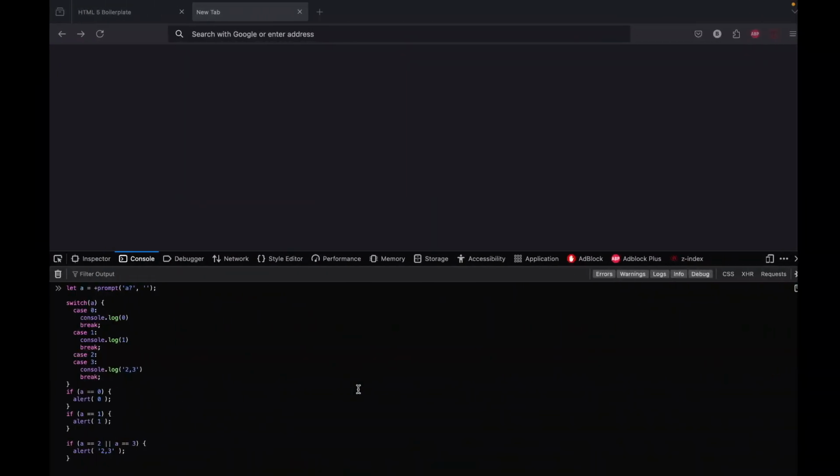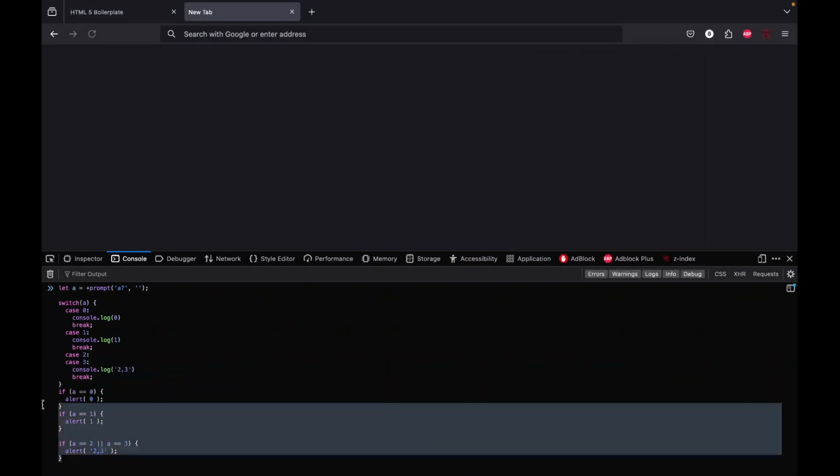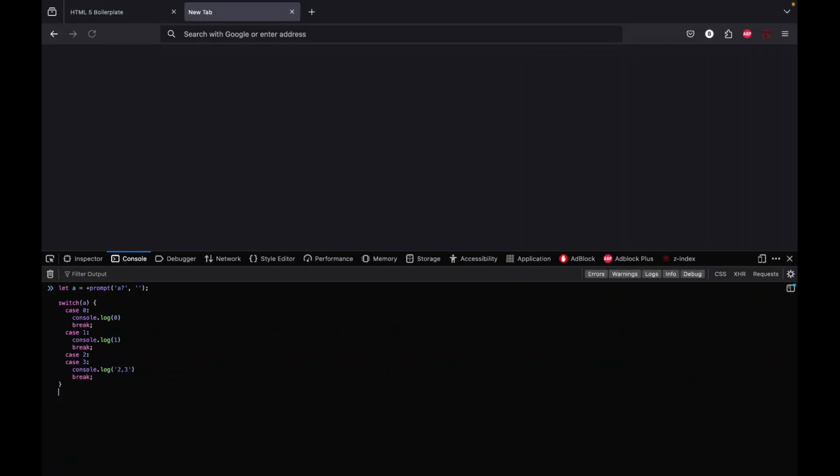Perfect. Another thing I just kind of wanted to quick point out as well is this does run top to bottom. So if you do have a default at the end, some other number, you don't really need the break on this last one, because if you got this far, there's nothing else for it to cascade into. But just again, for readability, I would still always add this break. So just my take on that.